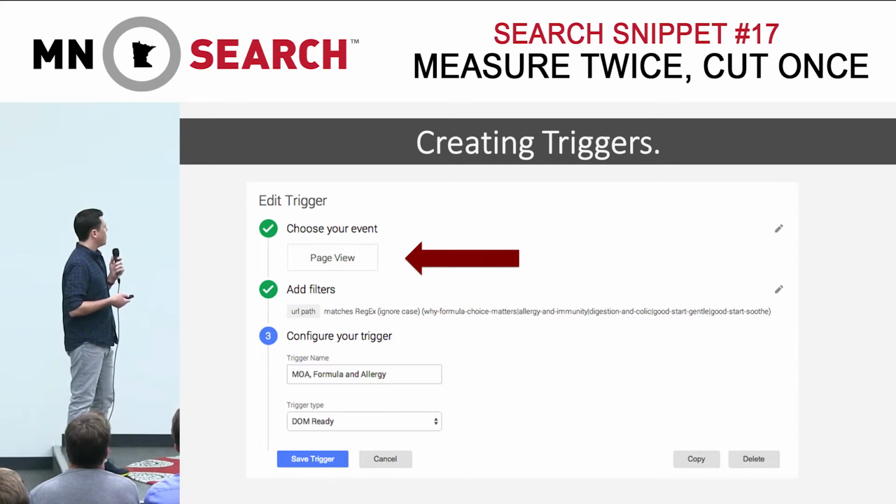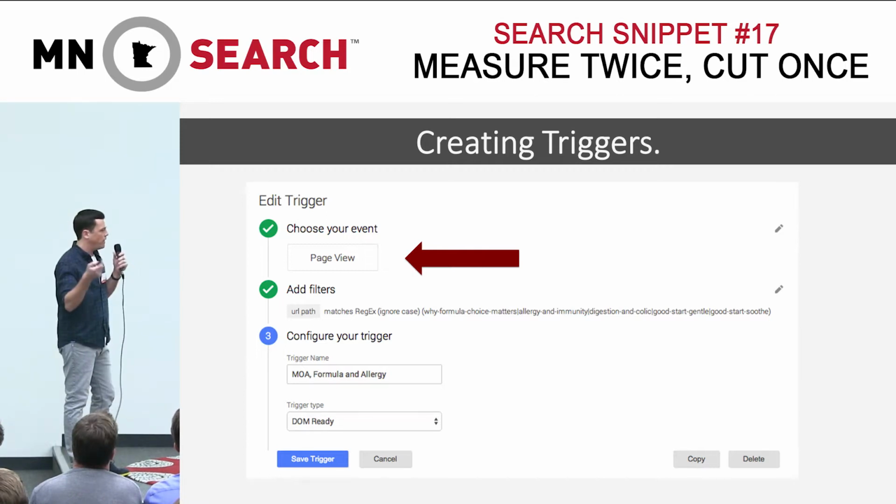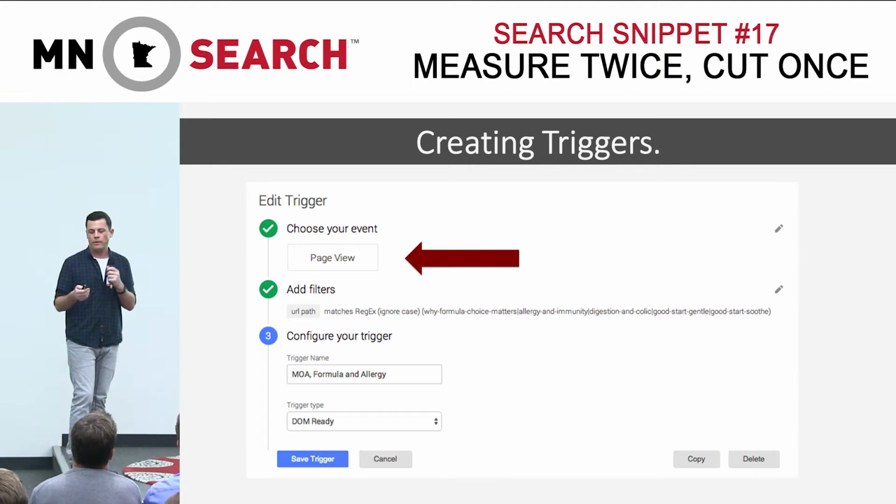We've also got triggers, which I kind of already went into. So I just want to walk through it. What I would want this tag, whatever it is, to fire on a page view when the URL equals whatever I've set it up to be, and also when the DOM is ready. And you're going to choose this 99% of the time. You very rarely want to fire something before the page is fully loaded.